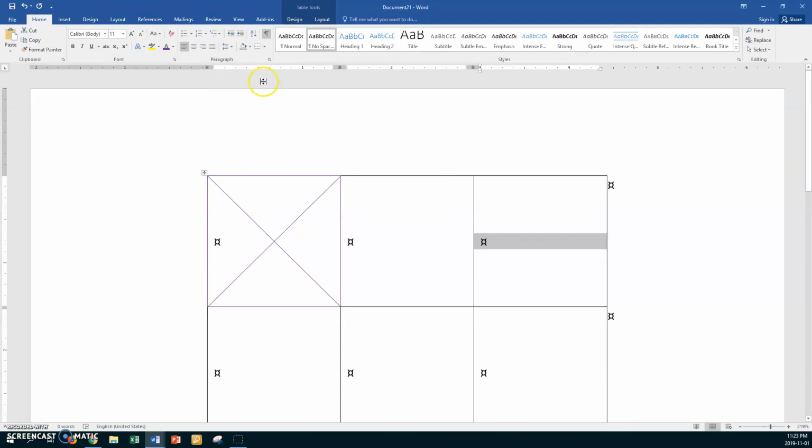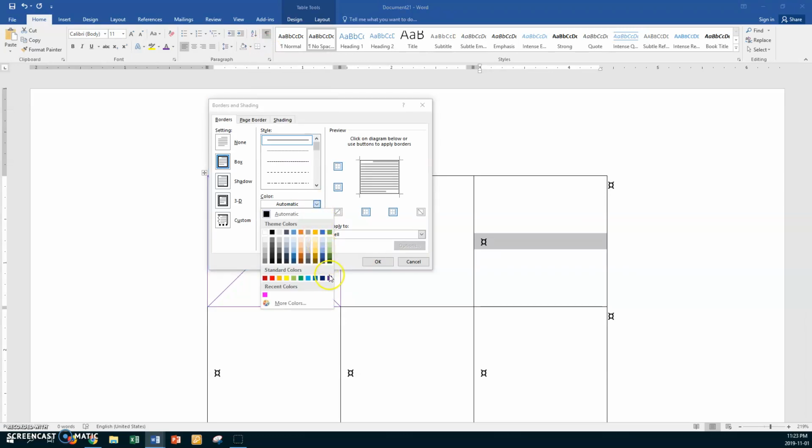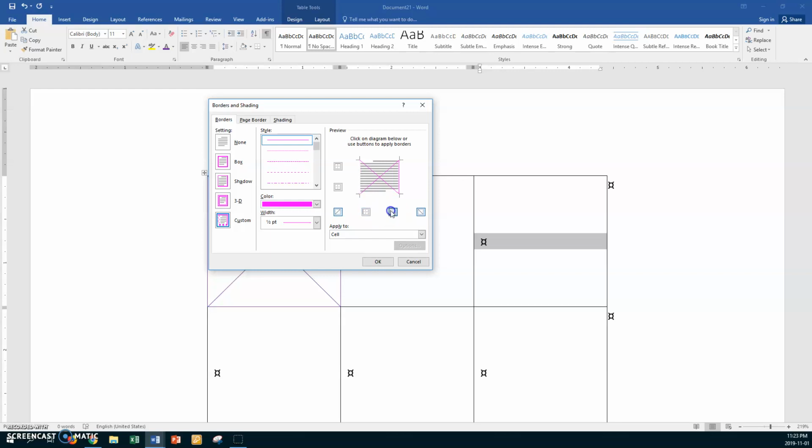Now I want to go to this cell and do the same thing. Borders and Shading. I want to choose purple, or you could put a different color. Maybe I should use pink. Sure. And vertical and horizontal, but I don't want the top, the bottom, the left. Oh, just a minute here. Okay, wait. I want that to be black, not pink. So let me take them off, and I want to choose black right now and put it back to the way it was. Black, here, here, and here.